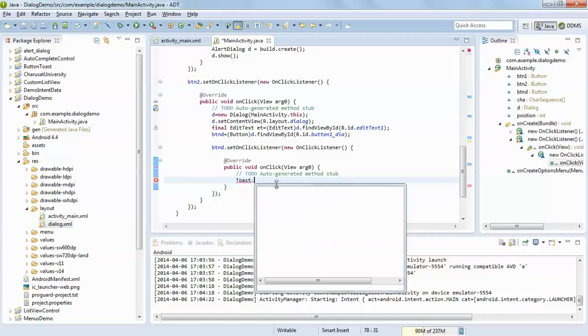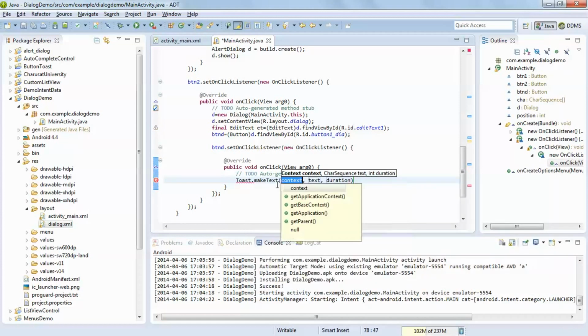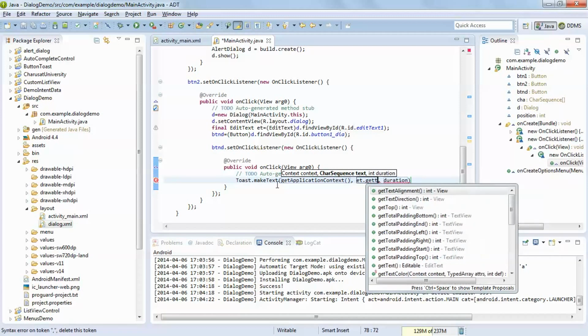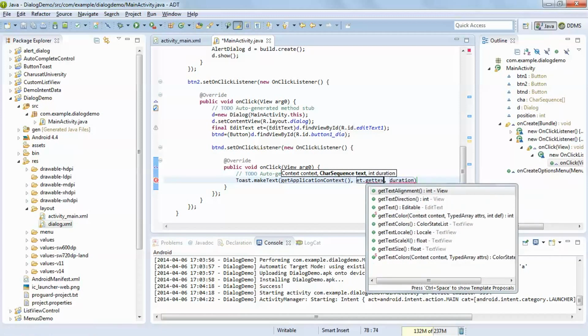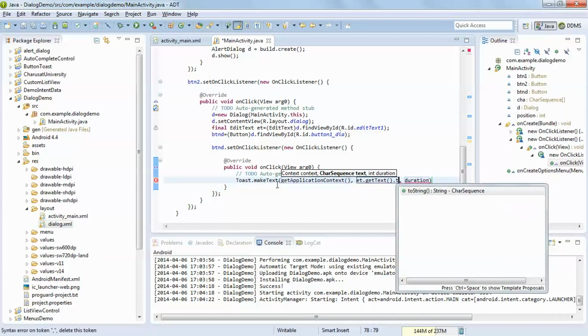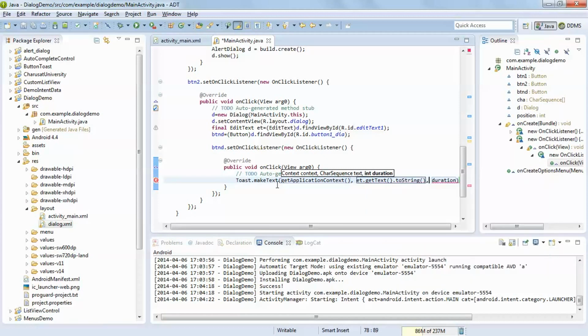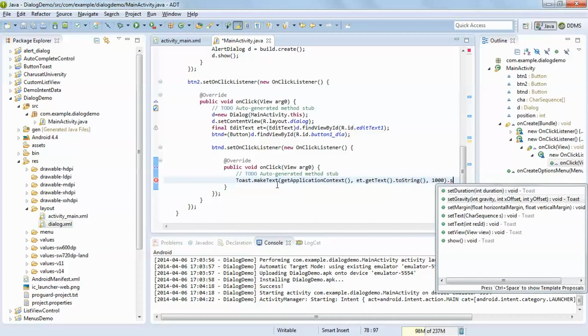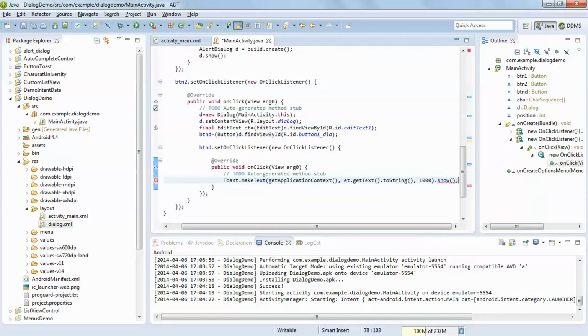So Toast dot makeText, getApplicationContext, et dot getText dot toString. So whatever you type in its text box it will show you here.